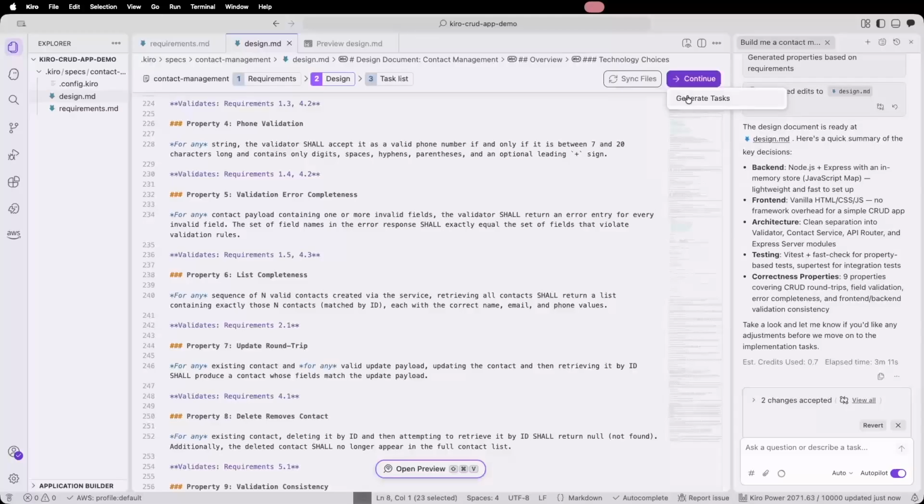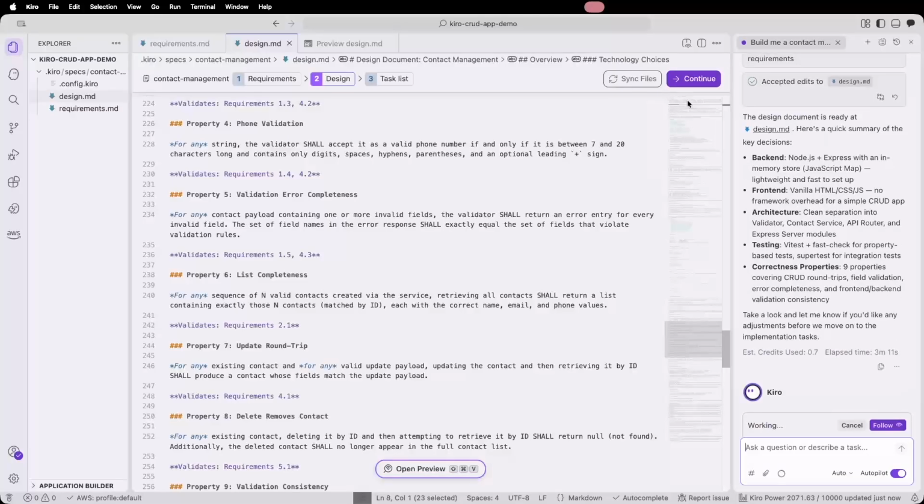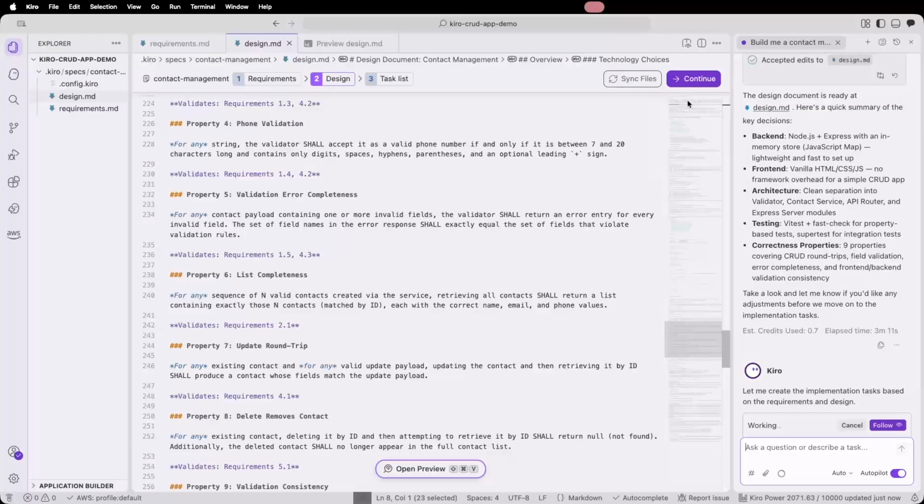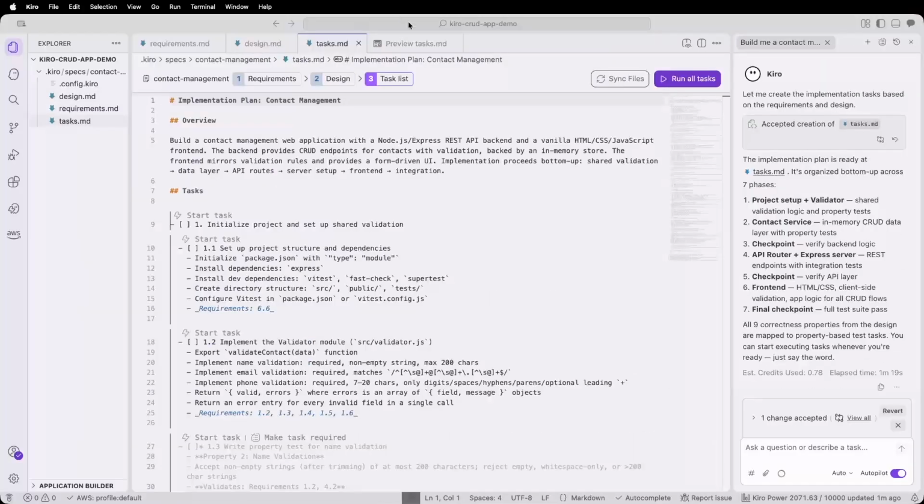Click on continue, generate tasks, and Kiro goes to work to generate tasks based on our design. Okay, it has finished creating all the tasks for the requirements and the design I had.